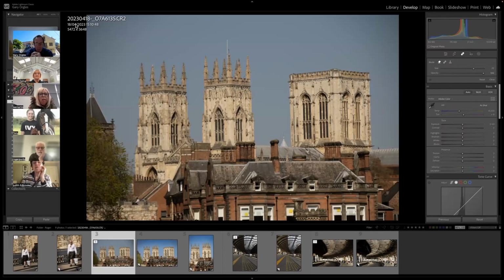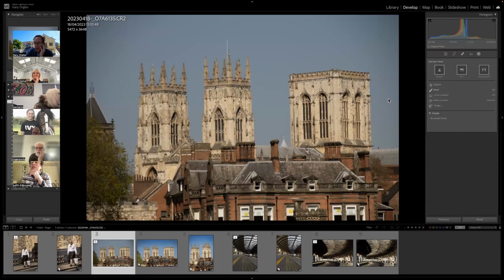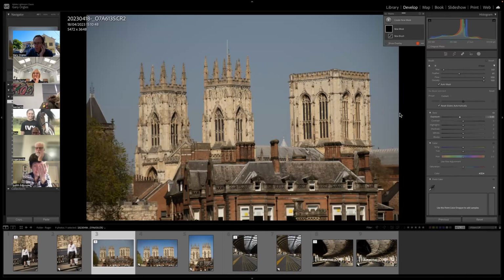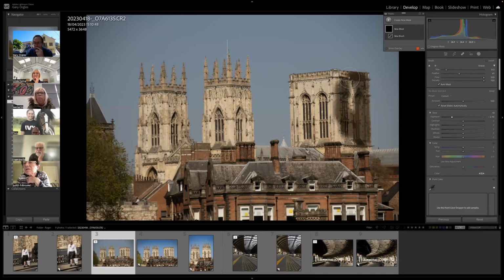The sun didn't help him because it was a flat picture, so there is no 3D effect in the building. So what you'd have to do is paint down this side, paint down this side. In fact, let's just do it quickly with a brush. Let's just drop the exposure down. So what we'd have to do to try and put some 3D in. I've done it too much, because I've just realized what I've done. Come back. So you'd have to come down. Oh, gosh.